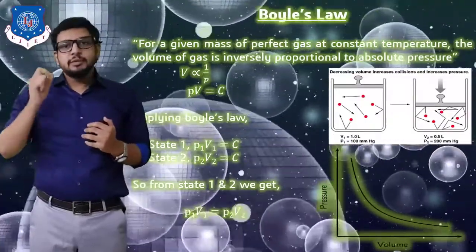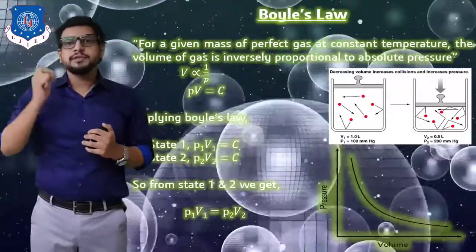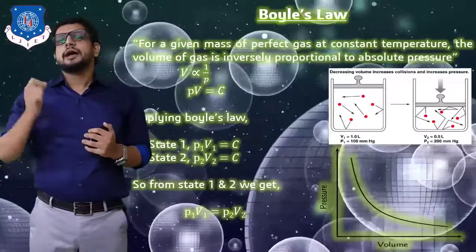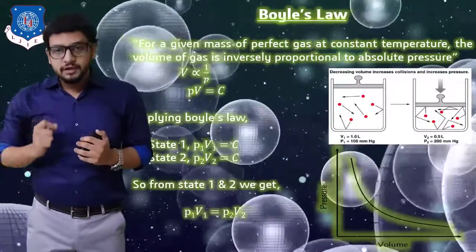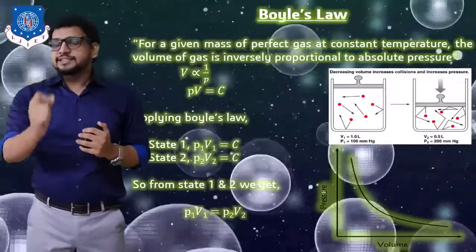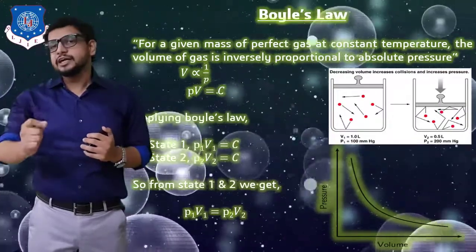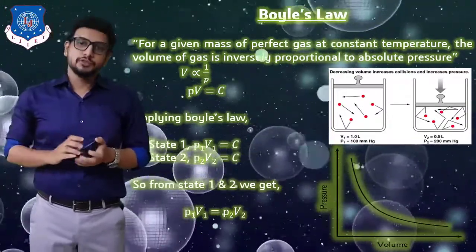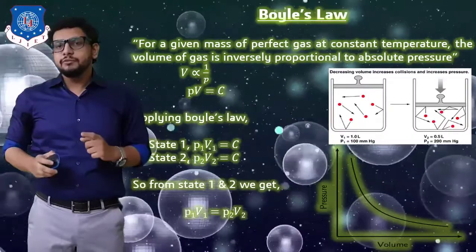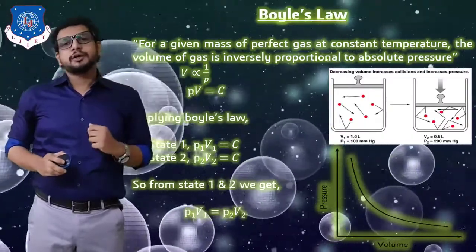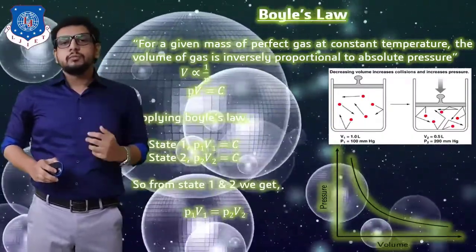So remember this condition, that is, the piston should be pushed at a much slower rate so that the gas gets time to reject its heat energy to the surrounding atmosphere. Then and only then can we achieve Boyle's law and a compression of a gas according to Boyle's law.